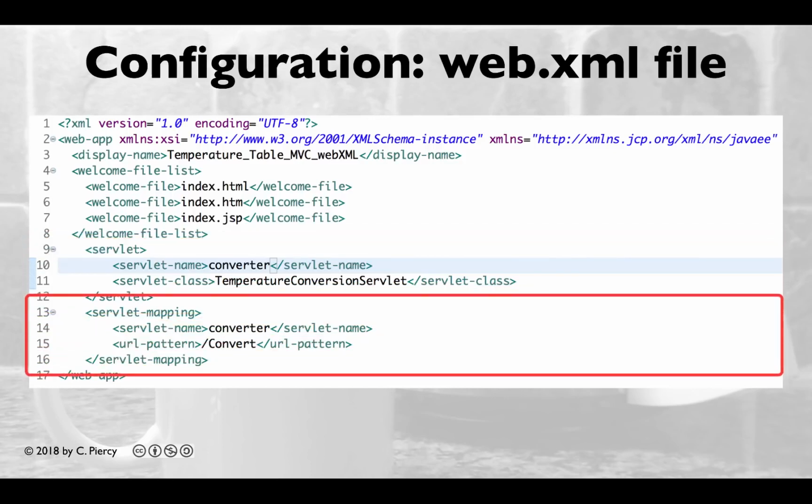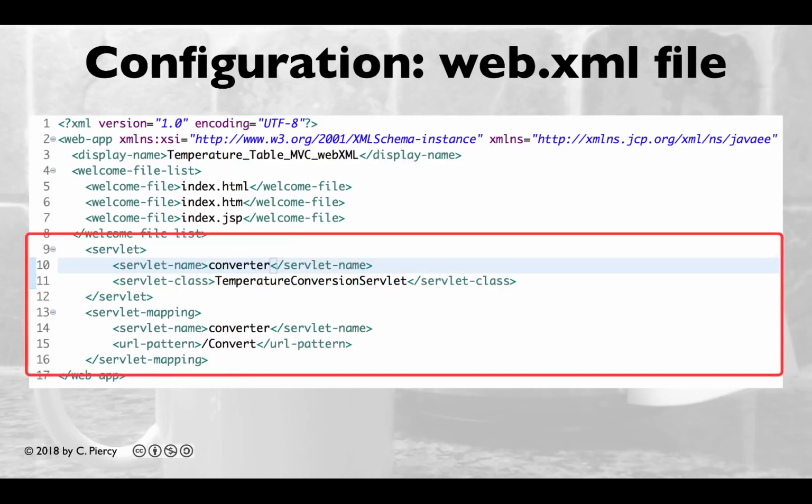The second section connects a URL pattern, the thing you put in the browser to get the servlet running. Here, the URL pattern is /convert, and we're connecting it to the servlet that we named above called converter. So in effect, when convert is sent as a request to the server, it will then run the temperature conversion servlet class.